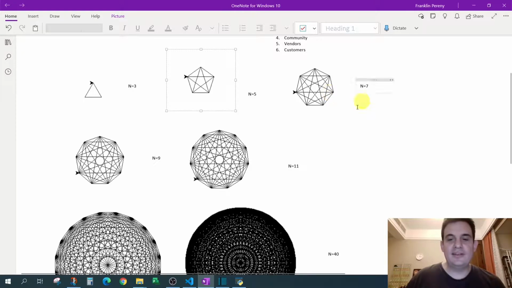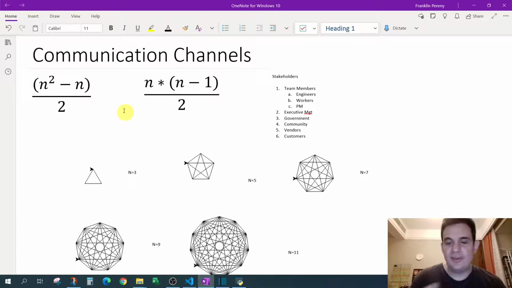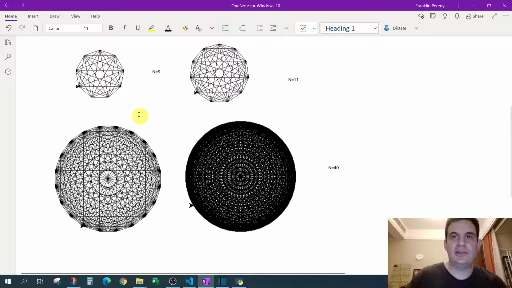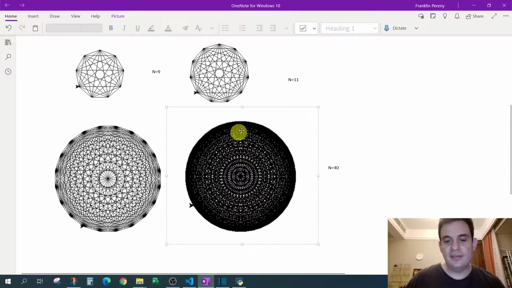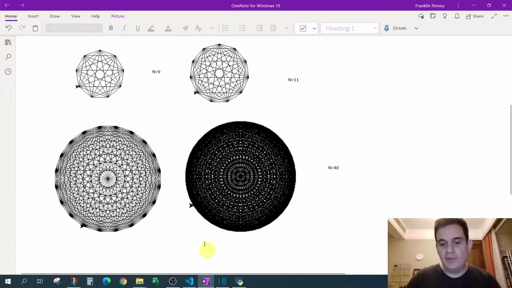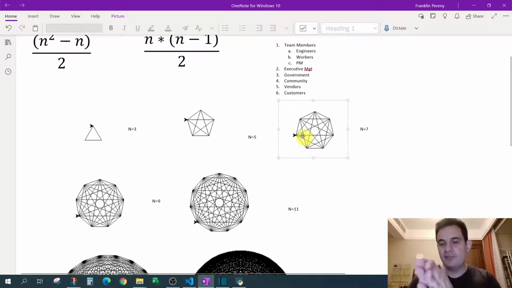So I suddenly started thinking about this, and I thought about, well, what is the purpose of this formula? It's a little bit academic, of course, for the test, calculating the number, but the application of this formula is, as you develop a communications plan, as you develop a communications matrix, you're trying to take this communication and develop a plan that puts all the formal communications into a scenario of n equals 7, where all these people know when I send a communication to this person, or for this reason, this is the proper communications channel.